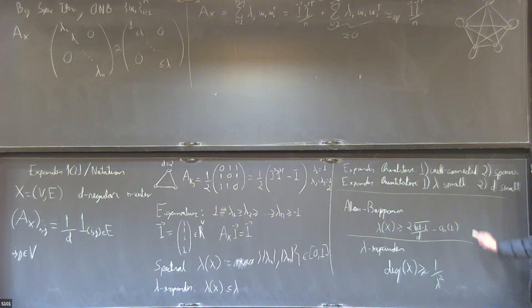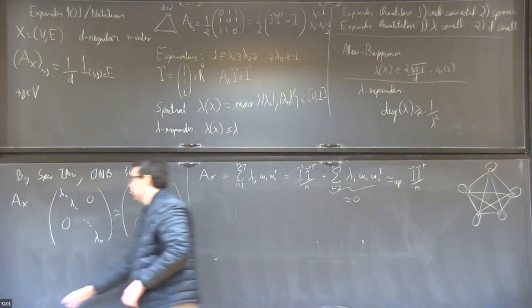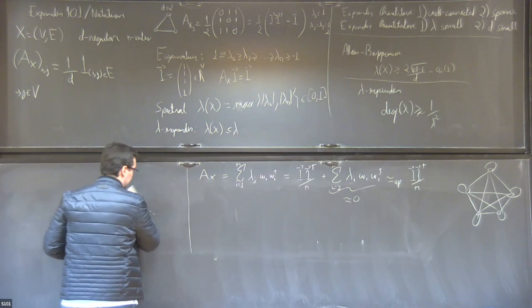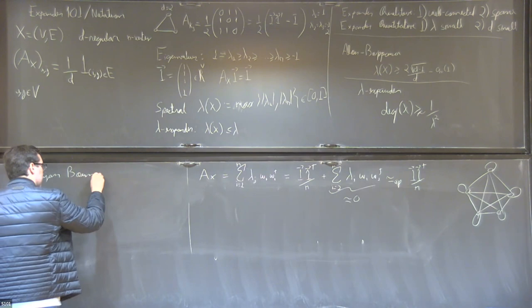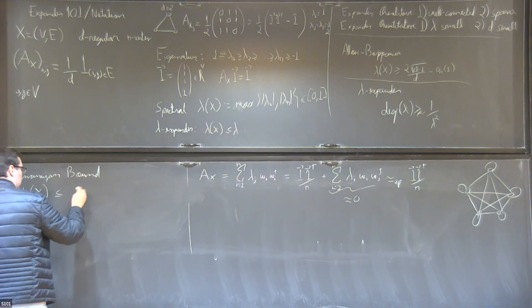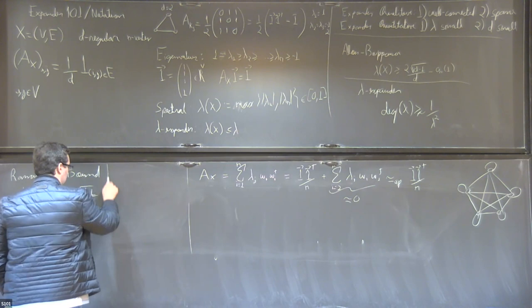And there are graphs that achieve amazing parameters in terms of this. So we have this as a lower bound, but we also have something that's called the Ramanujan bound. The Ramanujan bound asks that this lambda parameter be at most 2 square root of d minus 1 divided by d. And if you have a family of graphs that satisfies this, it's called a Ramanujan family. Those are the so-called Ramanujan graphs. And that's the best possible for an infinite family because of the lower bound that we have there. In terms of the degree-expansion trade-off, Ramanujan graphs are the best of the best that you can achieve.